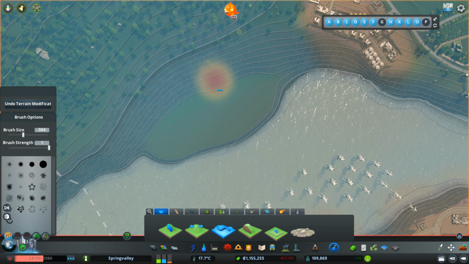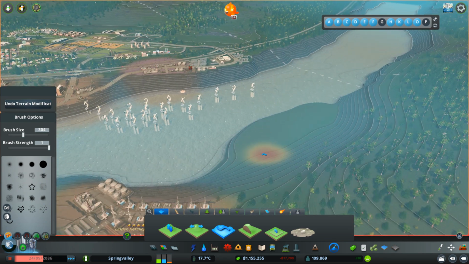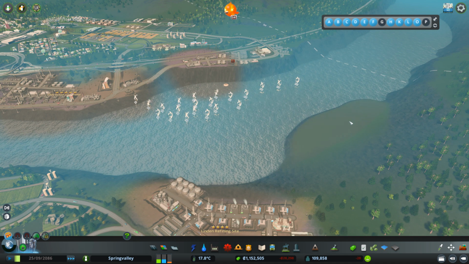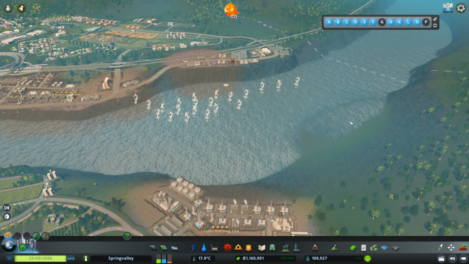Softening things out here slightly, just to make sure that I can get some roads down there. I'll let the game run for a bit because I want the river to settle down before I start to build here, because most likely this will create some minor turbulence, and I want to avoid that while I'm building my fishing industry.